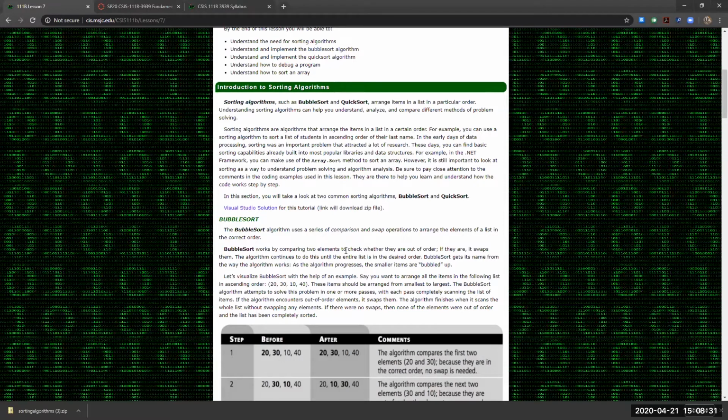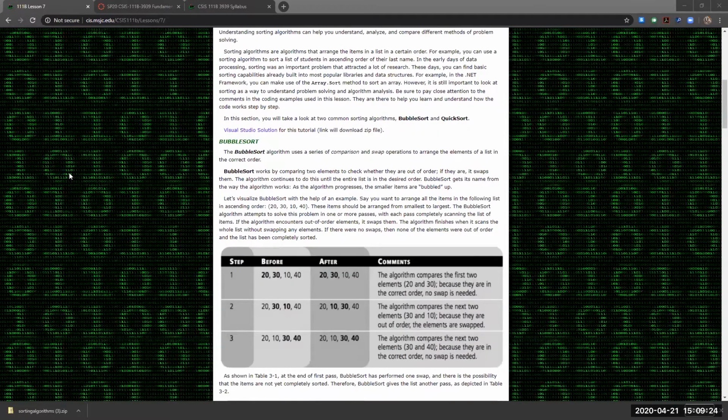You don't have to write out the complex algorithm that we're going to show you here in just a little bit. But as I said, it is important for you to understand the problem solving aspects of the algorithm and kind of how to analyze an algorithm too. I mean, you need to start looking at code and having a good understanding of what's going on and even the techniques that are commonly used in algorithms for solving certain logic problems. So as we go through especially the bubble sort here, I'm going to take you into great detail and make sure you understand how that one works.